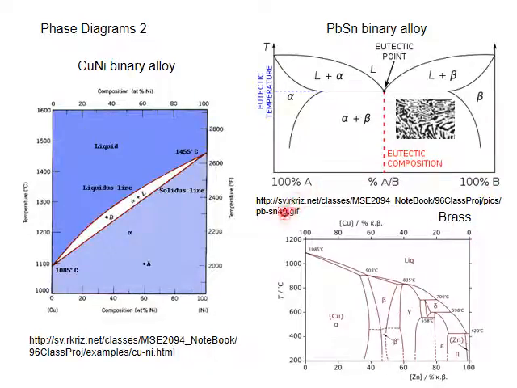I'm showing in the lower right here the phase diagram for brass, which is an alloy of copper and zinc. The brass that you're familiar with is about 30% zinc and copper. So here you see this multitude of different phases, which I don't understand myself. At high temperature, again, there is a single liquid phase. At low temperature, this multitude of different solid phases.